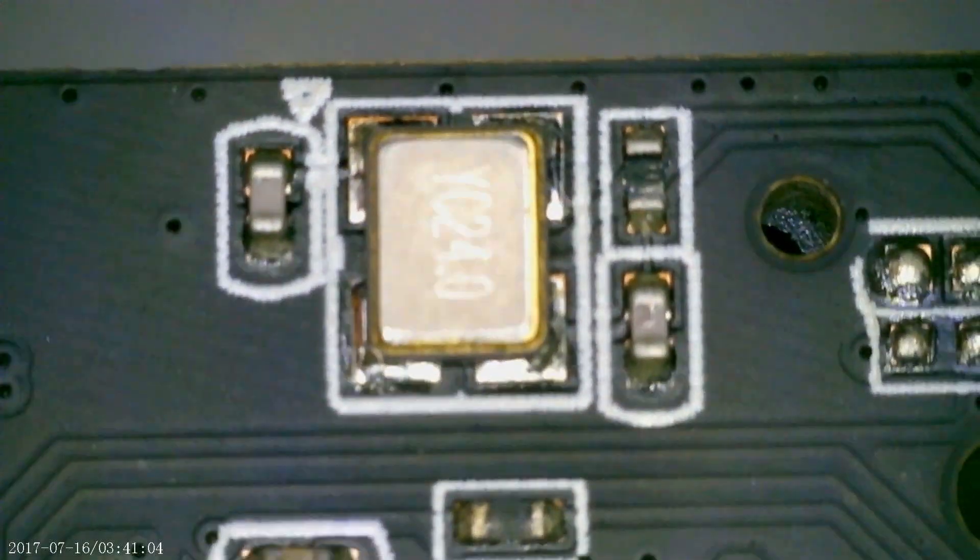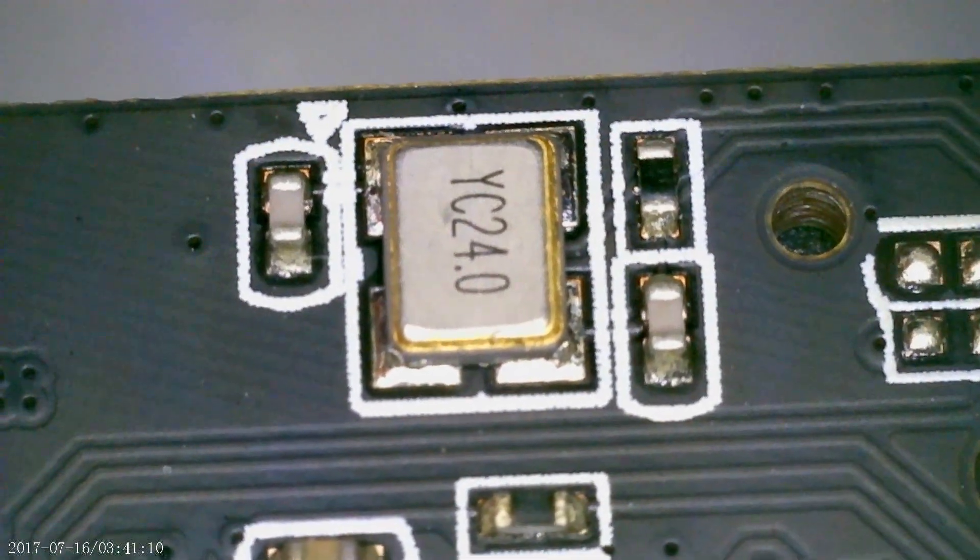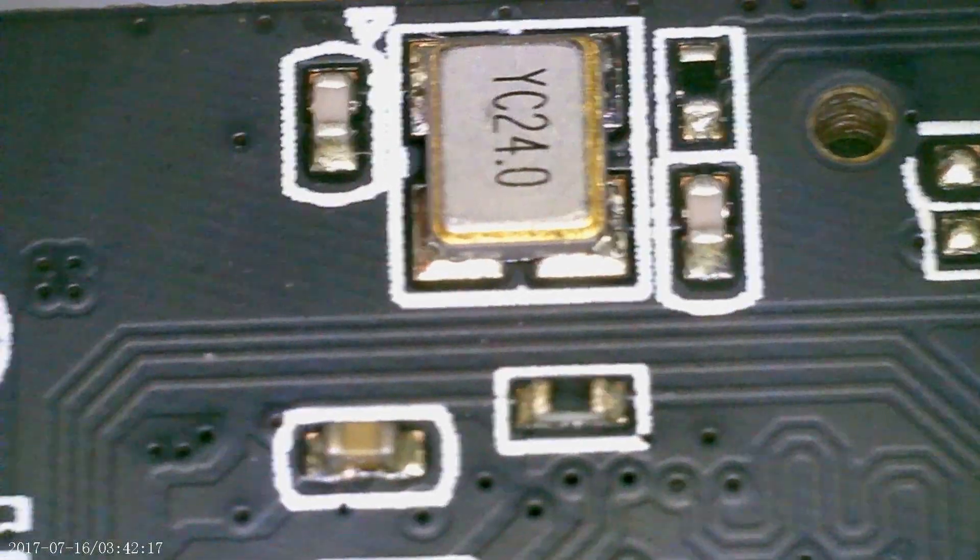You can see where there's a screw there for the camera module. As we move over, that is a crystal oscillator. Talking about crystal oscillators is a whole rabbit hole in its own. But when you apply a voltage to a quartz crystal, it vibrates at a particular frequency, and we're able to use that to keep track of tick-tocks — so for a clock, or more specifically here, to help with timing between the components.